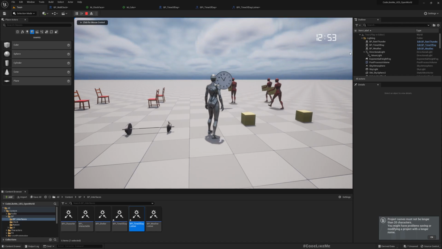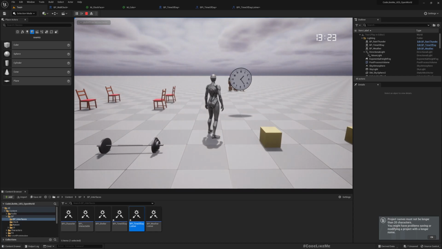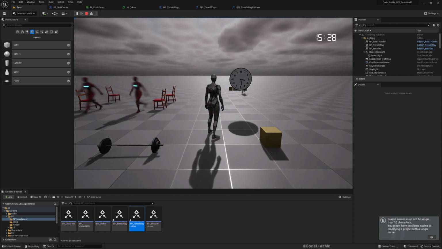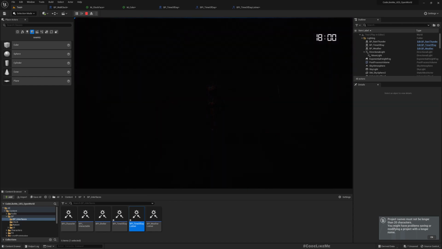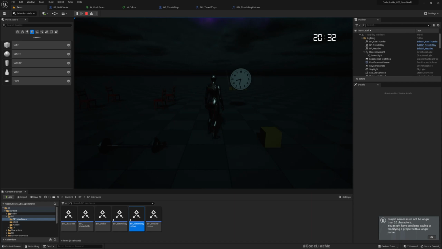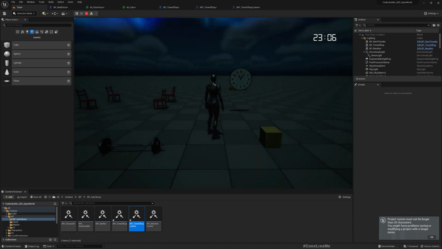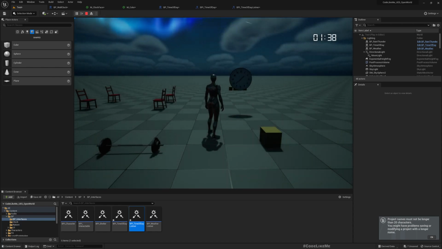See, you can see the digital time also here, and you can see it's updating. Okay, so if I speed up, you can see it speeds up. It's already night. Let's check what happens at 24. Yeah, it works.